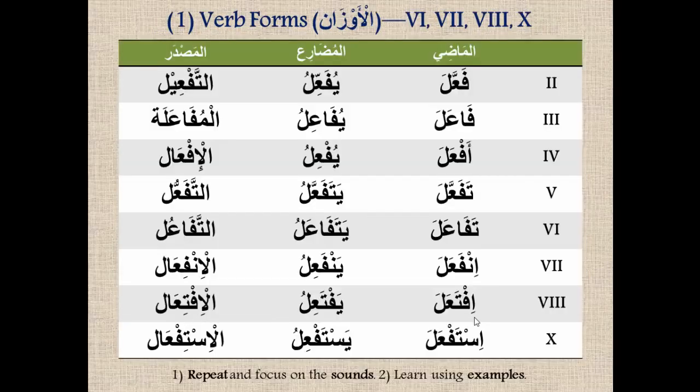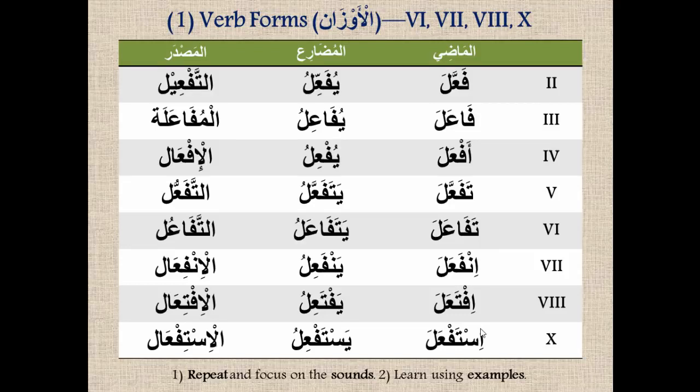So this officially concludes our discussion of the awzan patterns, the verb forms and patterns. Here is a summary chart for all the different forms that we've covered. We've covered 9 of the major forms. You'll notice that Form 9 is actually missing, so we jumped from 8 to 10. We've skipped Form 9 because it is rarely used. It's rarely used in the media, in books. It's also not very common in the Quran. It shows up around 10 times in the entire Quran, so I chose not to cover it.